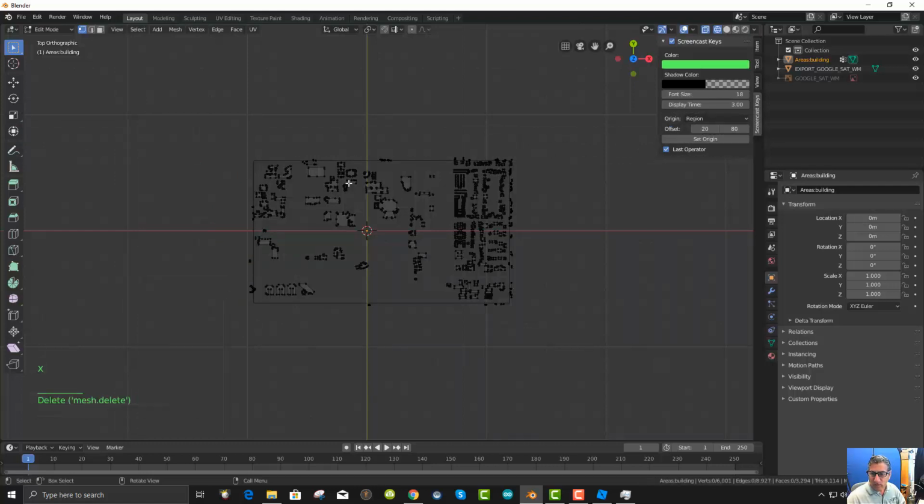And of course we don't want to get rid of our other object, which is the export map, but it shouldn't get deleted because we're in edit mode only on the buildings. So I'm grabbing these other vertices. It may make for really weird buildings, like that one there is no longer a building at all, it's just 2 vertices. And the same with this building up here. So you're going to have a little more work to do to clean this up.